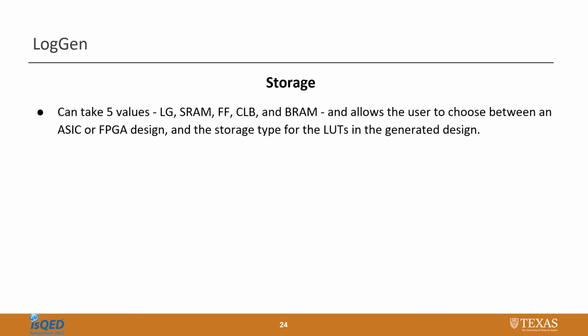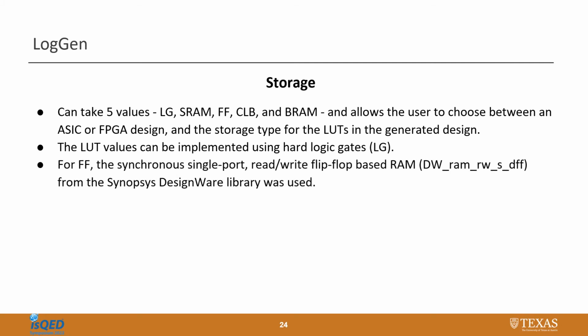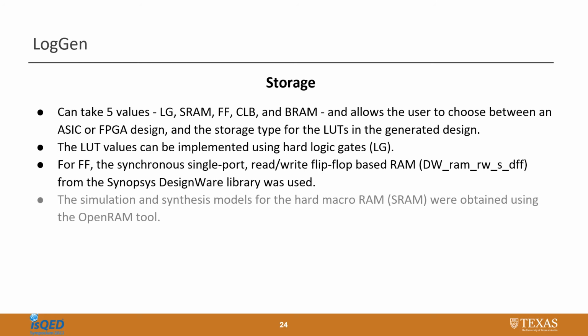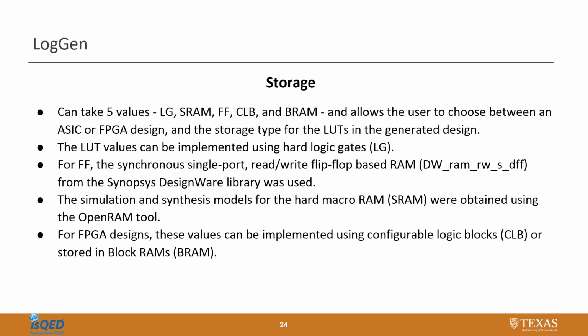This knob can take 5 values and allows the user to choose how the lookup tables will be actually implemented in hardware. LG stands for lookup tables implemented using hard logic gates. This is optimal for small designs as for larger lookup tables, the area and combinational delay of the gates is very high. You can also use the synchronous single port read-write flip-flop based RAM provided by Synopsys or a hard macro RAM using the open source OpenRAM tool. For FPGA designs, lookup tables can be implemented using the configurable logic blocks or the block RAMs.